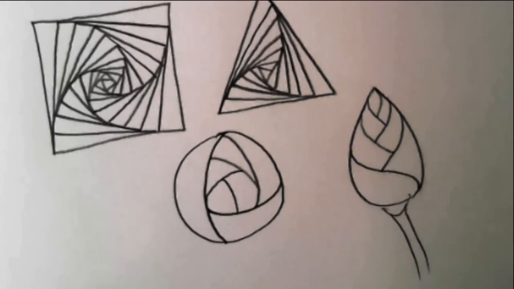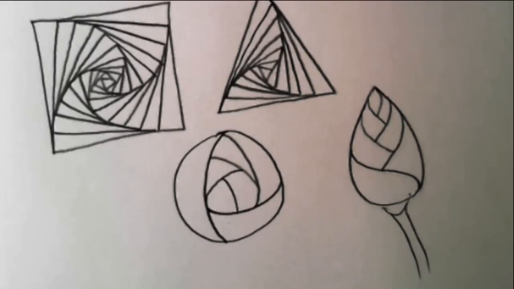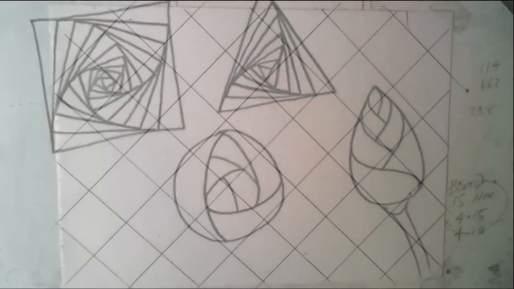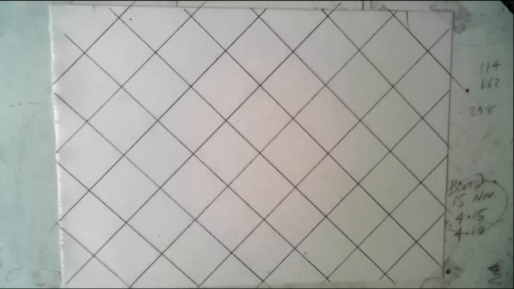So, let's see what happens, shall we? Okay, I've just drawn this grid. It's a simple square grid, which has been turned at 45 degrees, just to make it a bit more interesting. And now, all I've got to do is to put one of the square spirals in each of the squares.